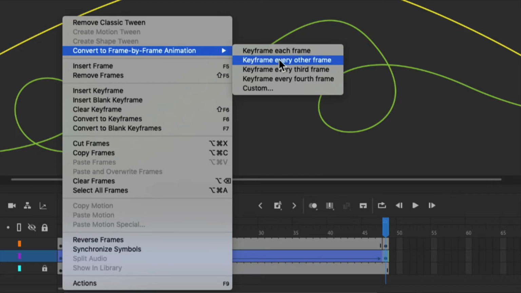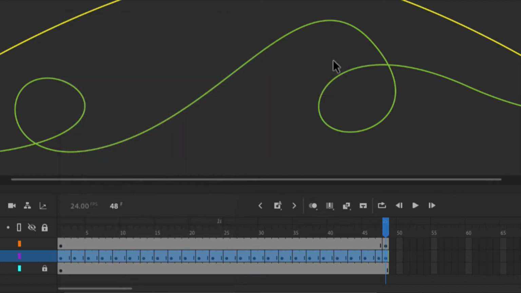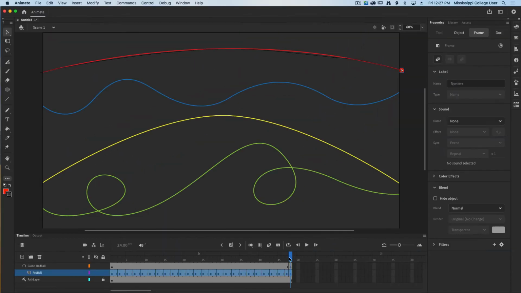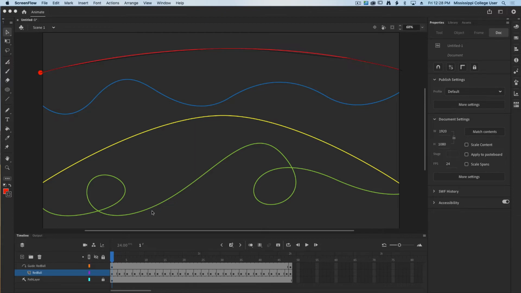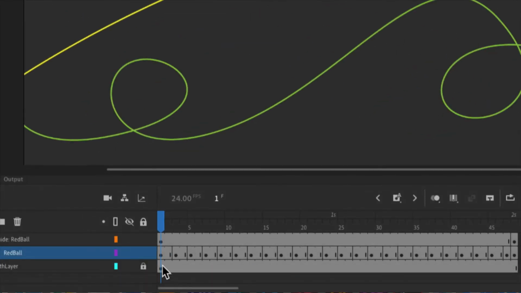We want to do this for every other frame. This is going to take your tween animation and chop it up into individual frame-by-frames that will give you the same animation and flow without doing all the tweens in between each one. Let's return to frame 1 in your timeline and select it. And to make sure I don't accidentally click on my guideline layer, I'm going to lock down that layer.